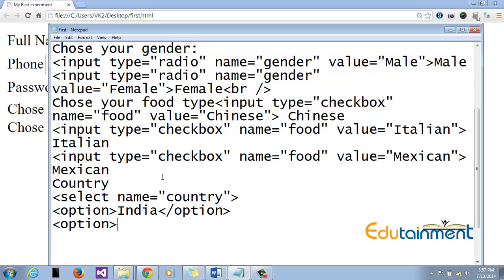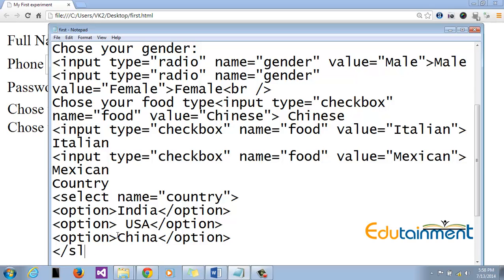Option USA and option China, and I am done. I will just close the select tag and then save it.